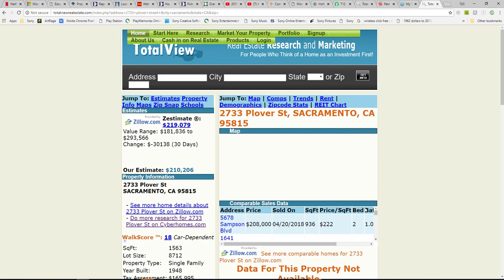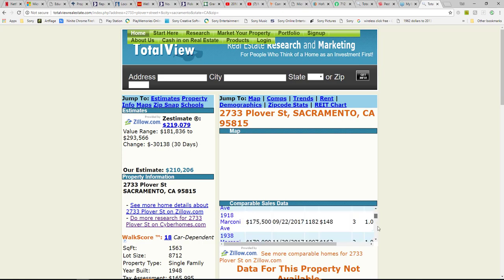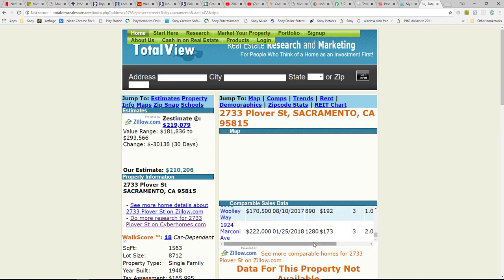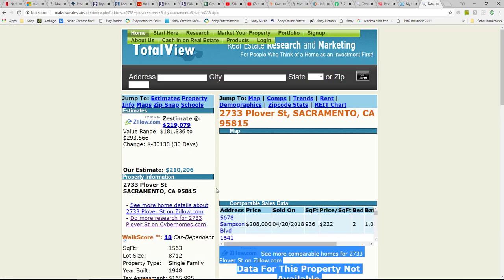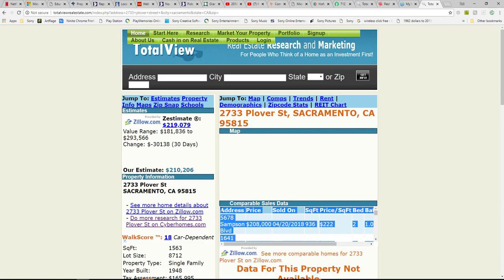What you have to do, watch carefully, scroll all the way down to the bottom, scroll all the way to the right, and click on map, and then hold your mouse down with your left finger and scroll all the way to the left and then all the way up to where it says address, where all the headers are: address, price, sold, square feet. Just do a Control C to copy all of this data.